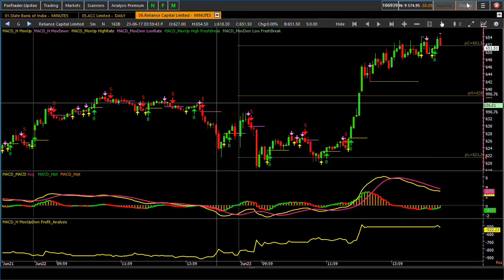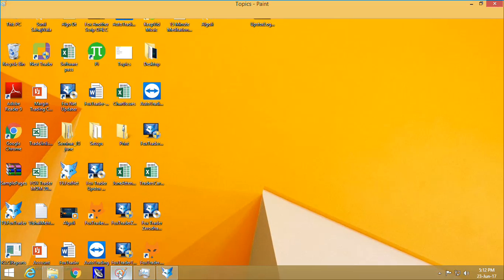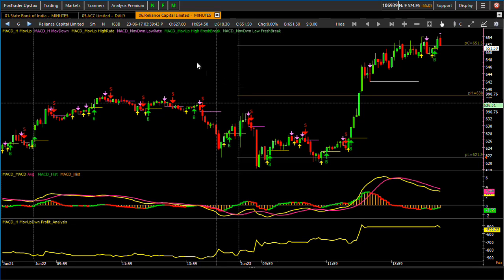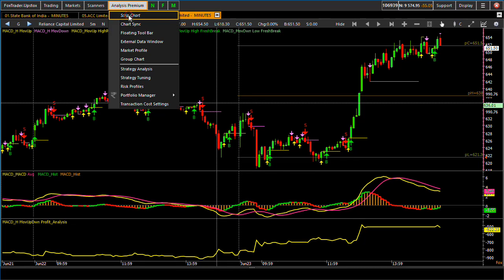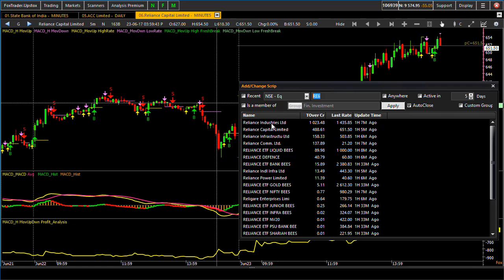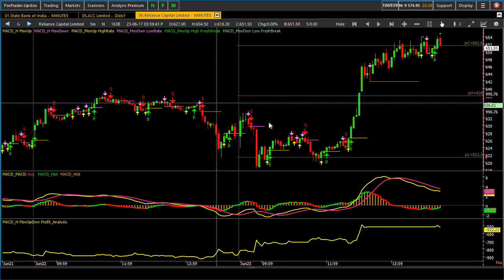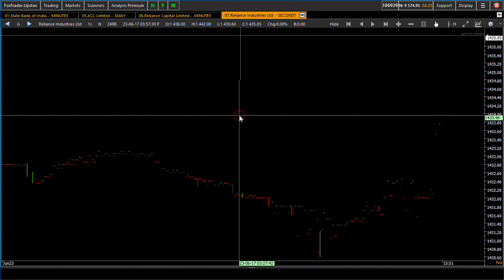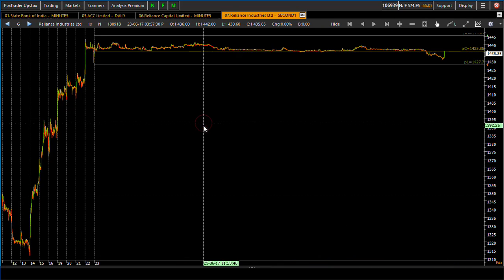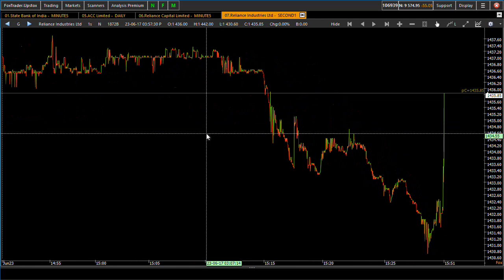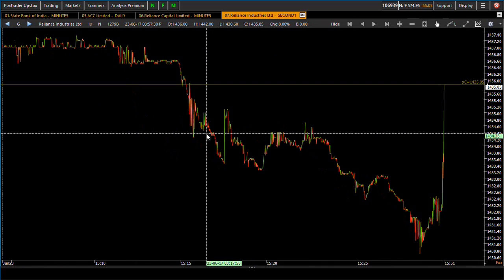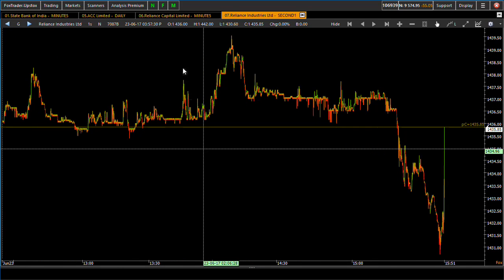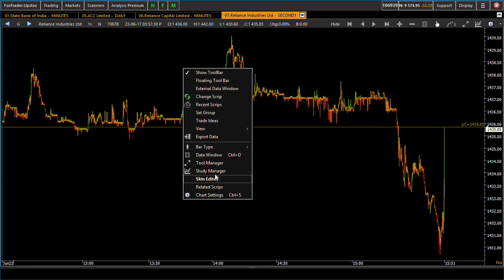Now the other system that we have to look at is the scalping system, right? Scalping system, people normally use it on a tick chart. So let me open some scripts on a tick chart out here. I'll open Reliance Industries, okay, and I will convert it into a 1 second chart. So a 1 second chart is normally a tick chart, right? Okay, so this is like a 1 second chart of Reliance. On this I will plot that scalping strategy.